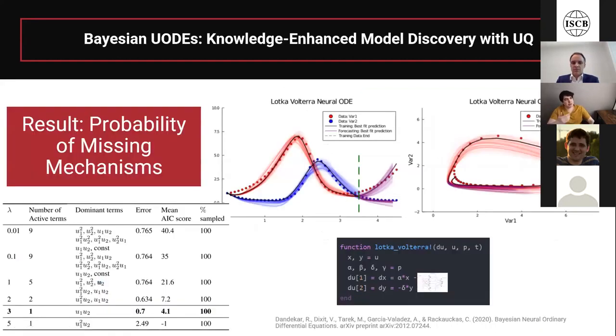And you can then do this to the next level. So here's Bayesian universal differential equations, where you can say, I'm going to do a Bayesian optimization of the weights of the neural network within the differential equation. What this gives you is a probability distribution over the possible neural networks defining your missing functions. And then you can symbolically regress those and ask, what is the probability that I'm missing a quadratic term in here? What is the probability that I'm missing an interaction term inside of here? And then you get the percentage of the time that the symbolic regression is giving you different types of terms as the output.